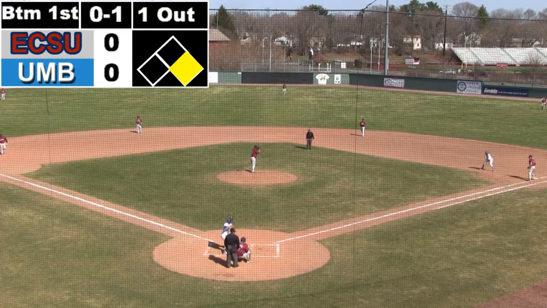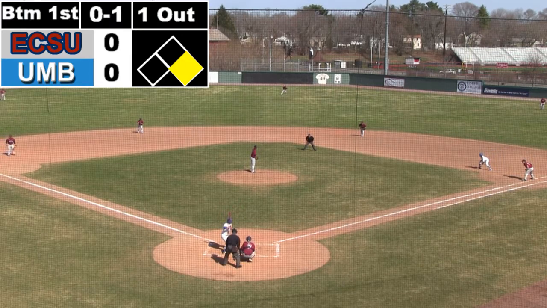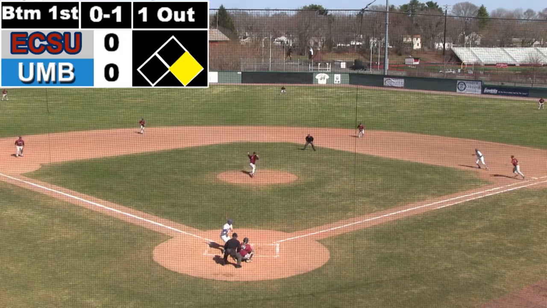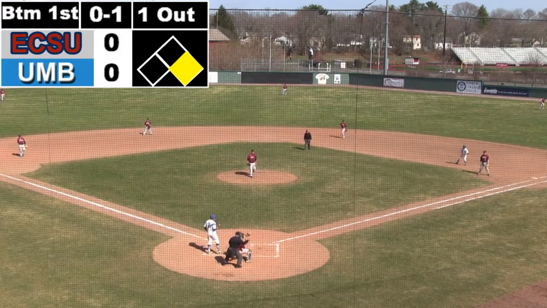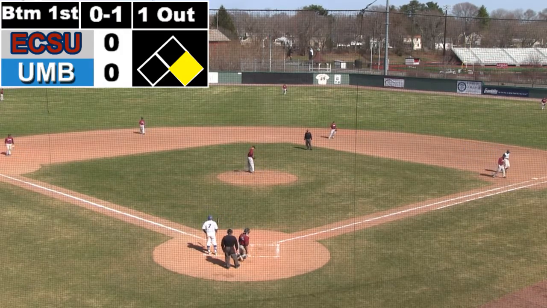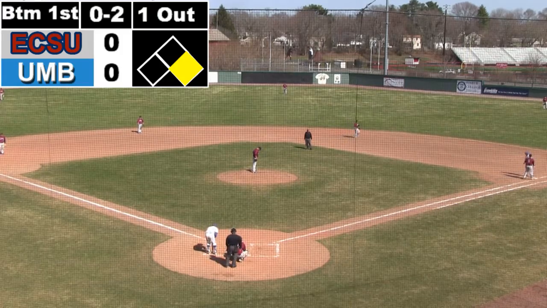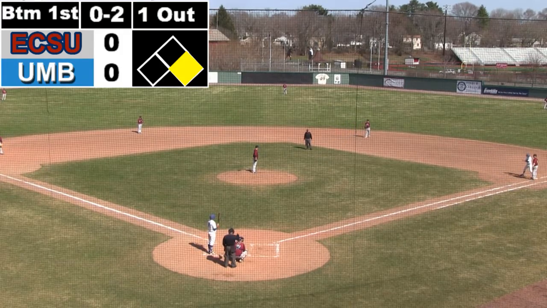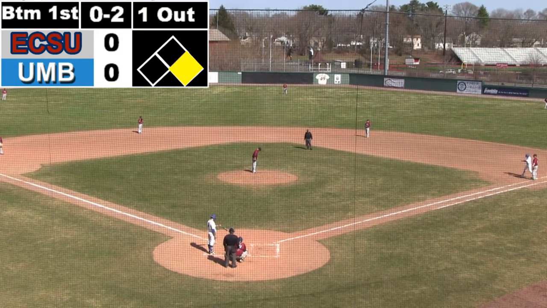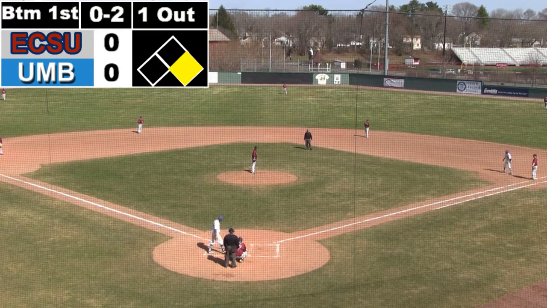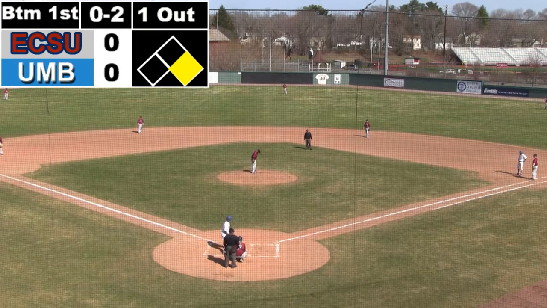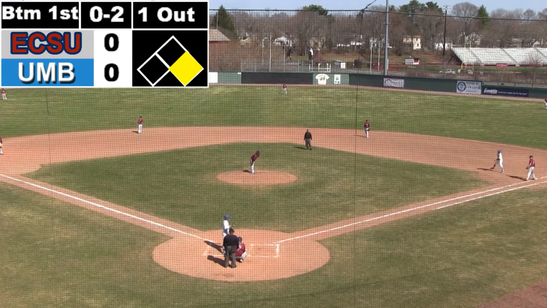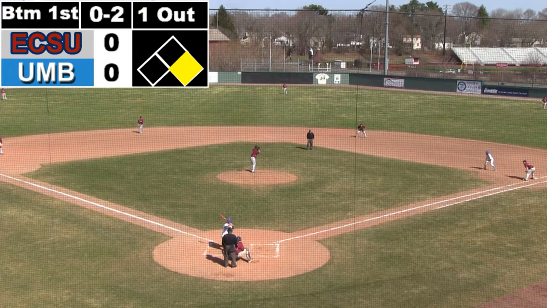First pitch is a curveball on the outside corner, 0-1 to the Beacon starter, Dan Mantoni. Here comes the delivery out of the stretch, a fastball on the outside corner from Orlando Gonzalez, and it's 0-2 quickly to the Beacons' leading hitter. Mantoni, not a guy who struggles to bat with 2 strikes. He did strike out back in game number 1, but had a couple of hits with 2 strikes.